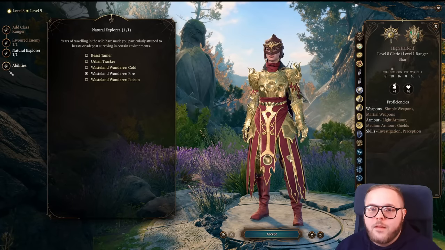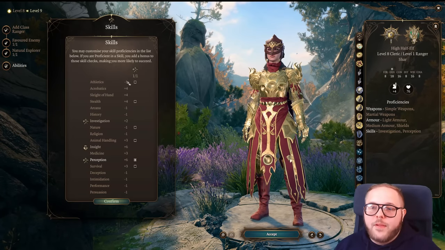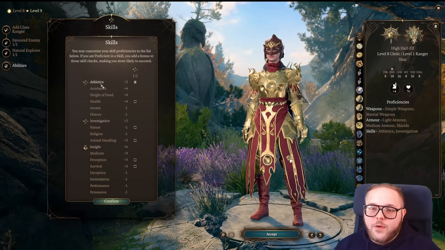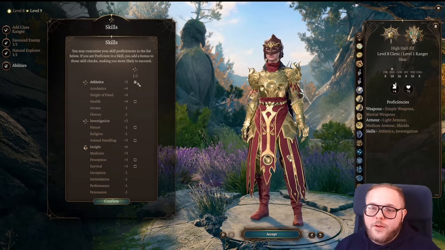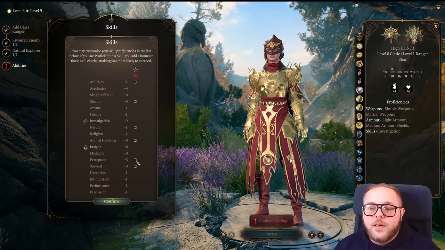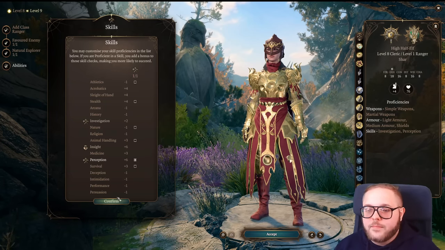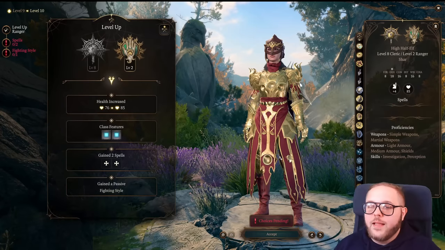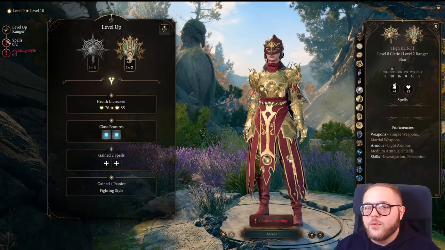There's a lot of fire in Act 3 with certain enemies that you fight, so this would be nice to have as well. Abilities here, you can add abilities to things. So if you want extra perception, this is really good. Athletics is okay, depending on gear. You don't need that though. So it's going to be up to you on what you want to choose here. I personally go with perception. All right, so level 10, Ranger level 2.